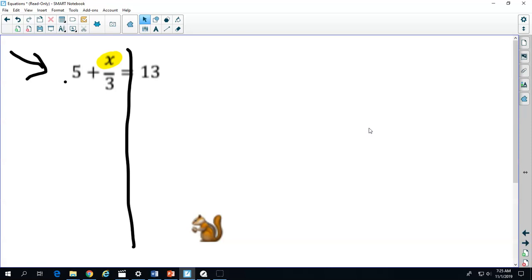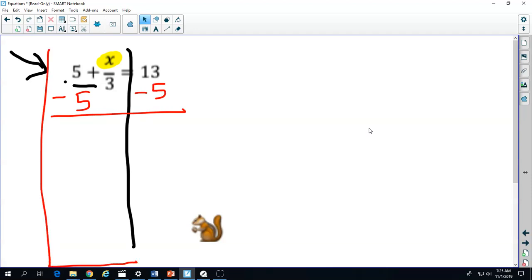So the first thing you're going to do: you're adding 5 to this equation, and you want to undo adding 5. The way you undo adding 5 is to subtract 5, or add a negative 5. That's how we get rid of it. And we're going to subtract 5 from both sides. So again, this is the side where we decide what to do, and whatever we do over here, we do on the other side that doesn't have the variable.